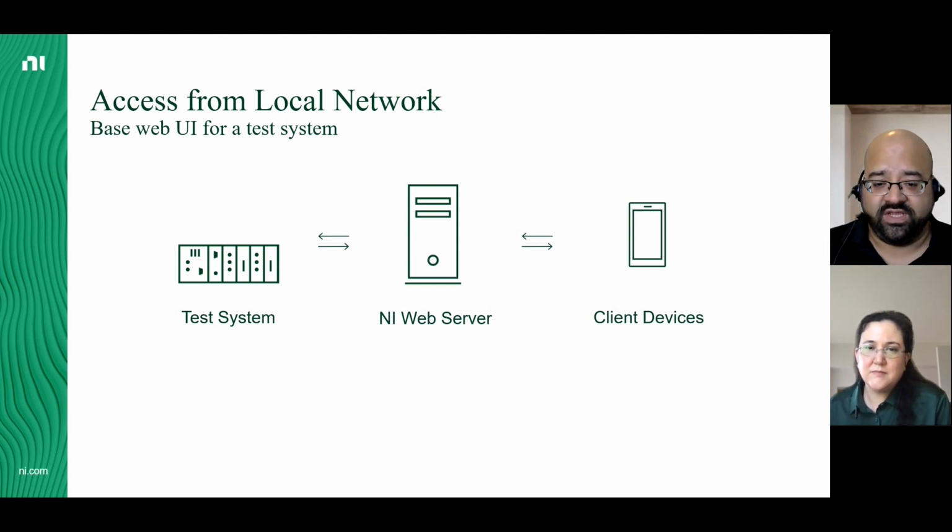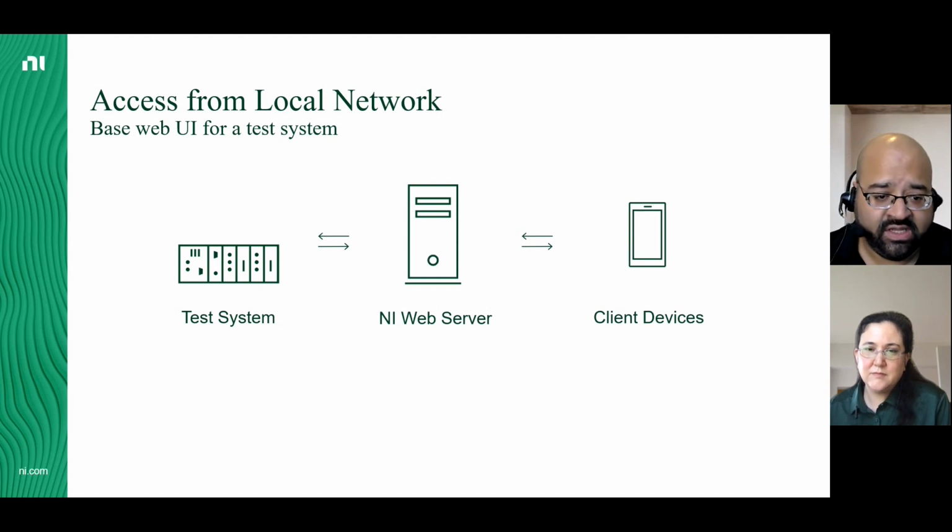And that's because we include the NI web server. So when you install G Web development software, it installs the NI web server and those data services and hosting services on your system. So you can immediately deploy there. You could also install the NI web server and the different services on a separate system if you want to. Your license lets you install them in as many systems as you need.